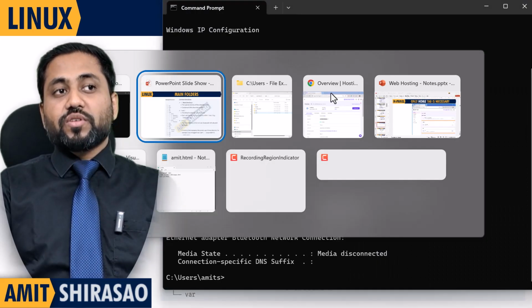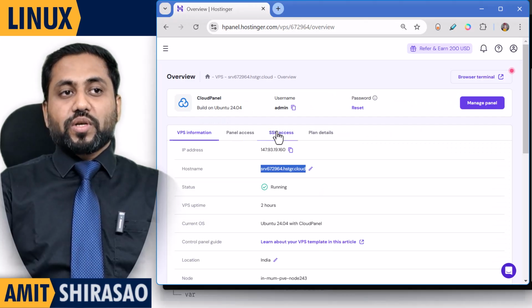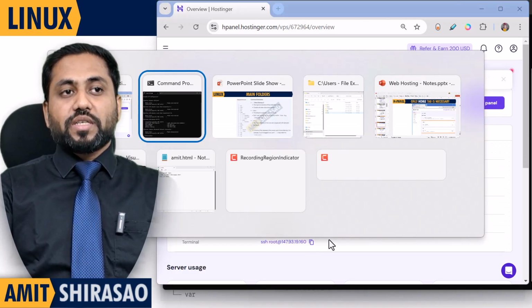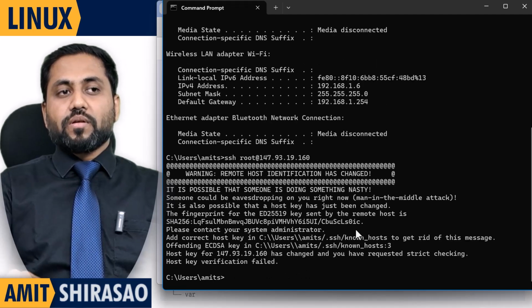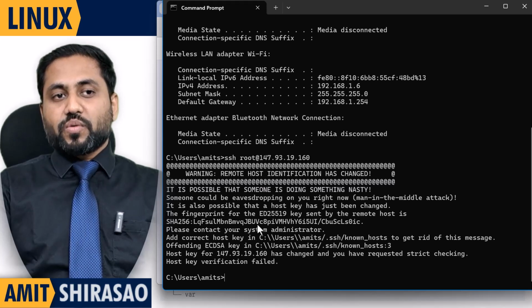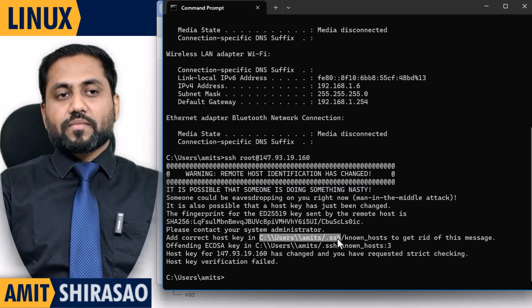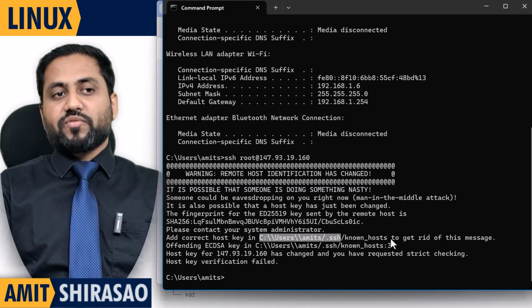Before seeing this, you first need to log in, and for logging in you go to SSH, you copy this, you paste it over here. See, it is saying that remote host identification has changed. Whenever you see this kind of error, do one thing: go to this place and delete this file.